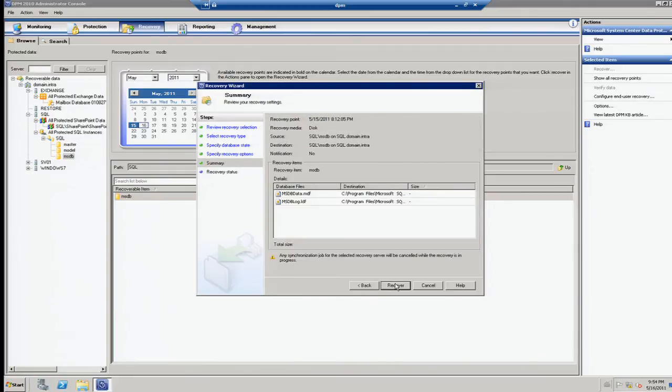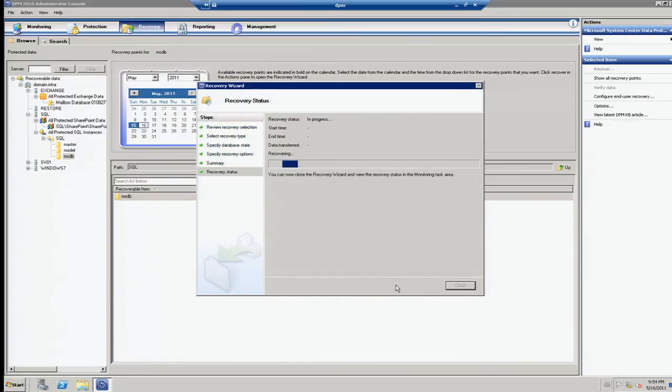It gives me the summary of what I'm going to restore. And if I would have had the log files, you would actually see all the different log files. And it's kicking off. That's it. Anybody did the count? Neither did I, so I think around 7, something like that. And it's just recovering, and you will see that's quite fast.